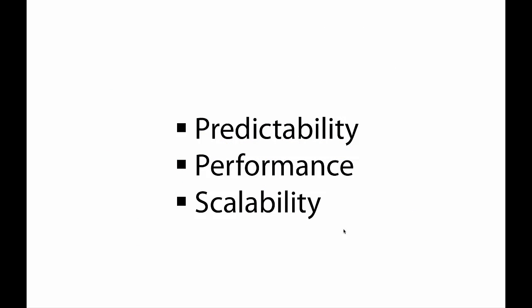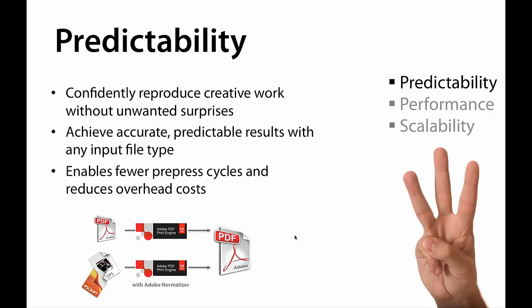So let's continue here. A couple of ways to really ensure that you're getting the most out of your hardware and your employees is these 3 points: predictability, scalability, and performance. With predictability, of course, the Adobe RIP really helps you confidently reproduce this work without surprises. And it is going to work with any file type. So that really helps you become predictable and not have that wasted time up front.